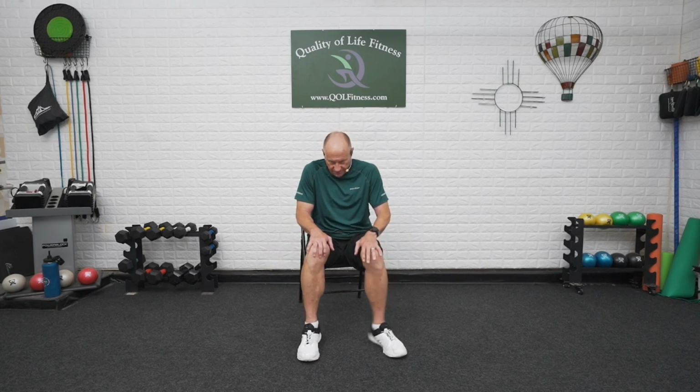Grab onto the back of the chair. Roll the shoulder blades back. We're going to finish up with some upper body stretches. Just a couple. Roll the shoulder blades back. Chest is open. Deep breath in through the nose. Pushing the stomach out to get those lower lungs opened up. Get the diaphragm out of the way. And exhale, bringing the hands forward. Rolling the shoulders forward.